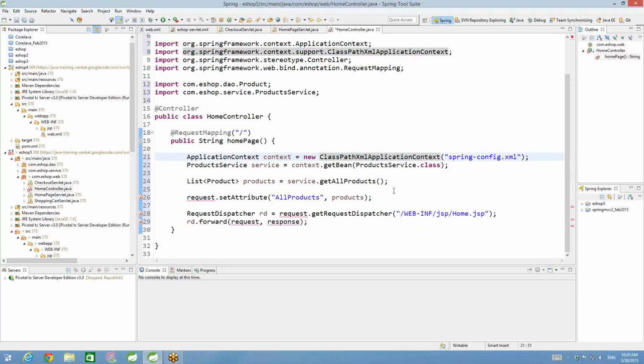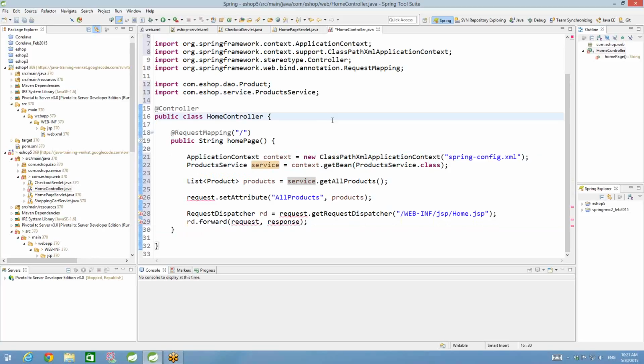Spring config XML. Okay, we need the product service. So how do I change this? Do I have to load the Spring config XML again and again? No, only one time. So who is loading that one time? Are we loading it explicitly? No. Who loads it? It is Spring. The dispatcher servlet loads it as part of its initialization, because that's a servlet. So that's it. It only does it once.